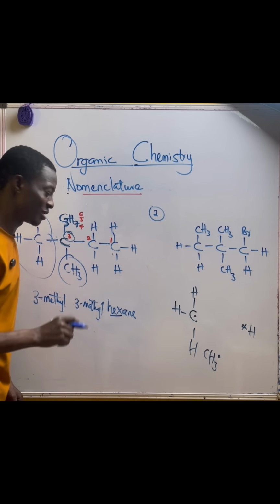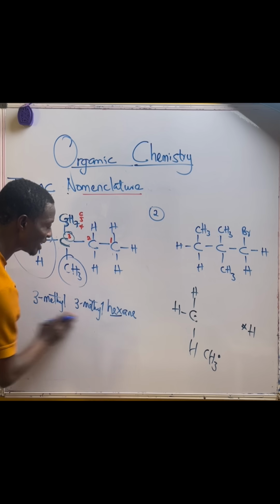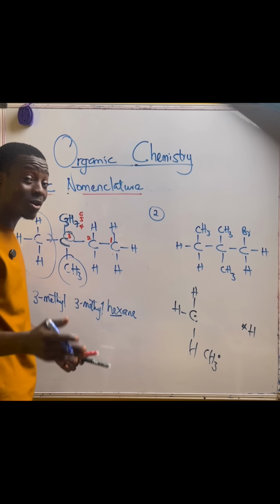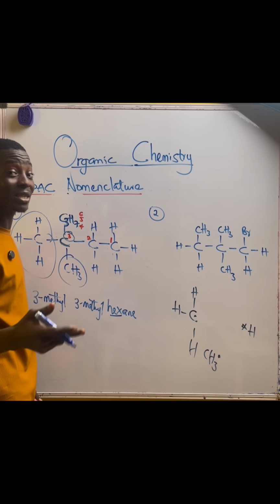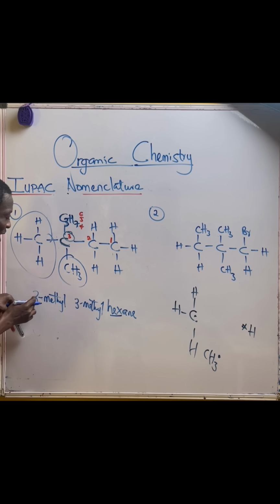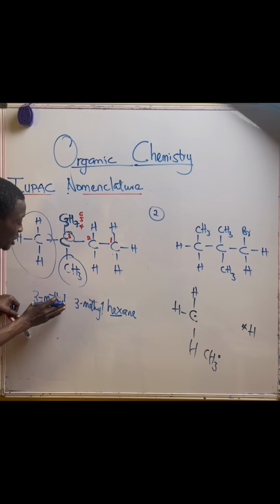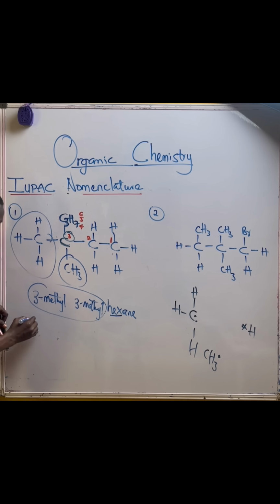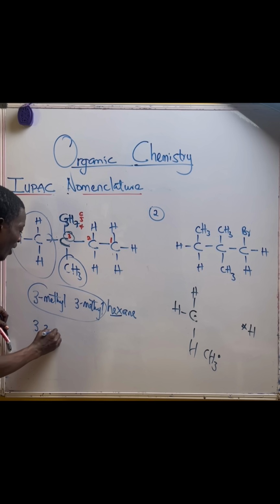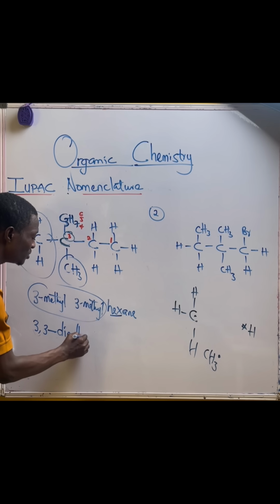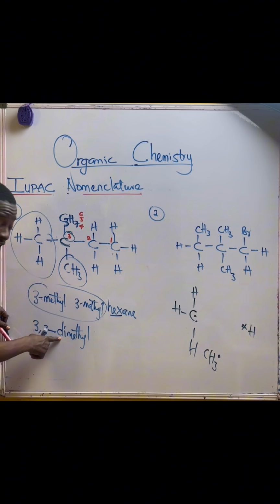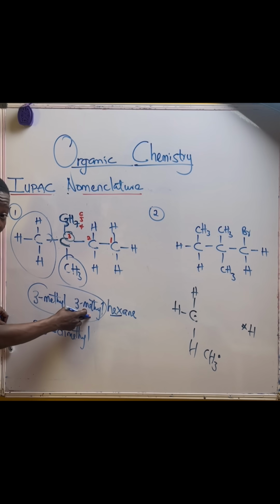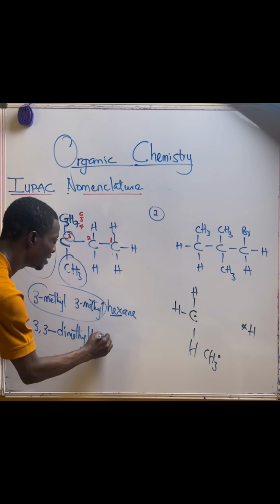Now we are not done, because writing it like this is not correct. So how can we best write it? Because I have 3, 3, and the two are still methyl, I'm going to combine these two. Hence, I'm going to call it 3,3. Does that make sense? Then I'll have a dash. Then I'll put dimethyl. Why am I using the Greek prefix di? Because I have 2 of the methyls. Does that make sense? Then I have hexane.